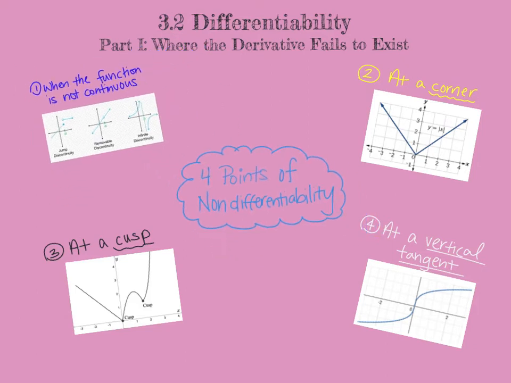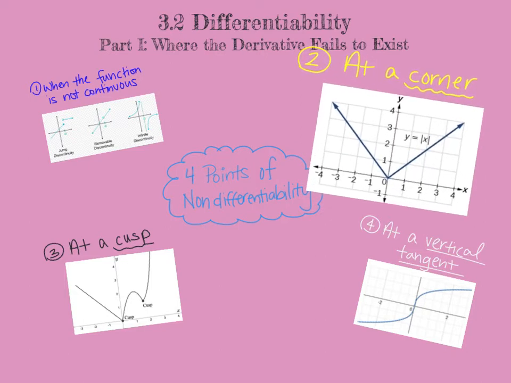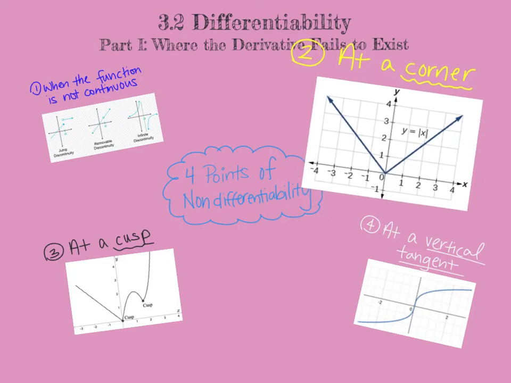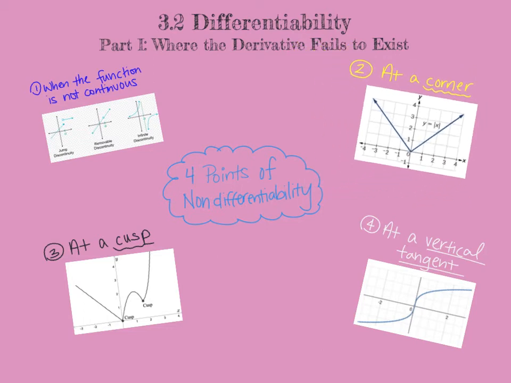The next scenario in which our function is not differentiable at a point would be when we have a corner. This is a common graph, it's the absolute value function, and we can see that it comes to a corner when x equals 0 down here at the origin. This is the parent function for absolute value. We could doctor it up a little bit. It can move left, right, up, down, get more narrow, flip over, whatever. All absolute value functions have one point that's not differentiable. So this function here, the absolute value function, is differentiable everywhere except when x equals 0 because there's a corner there. We'll talk a little bit about why that is as well.